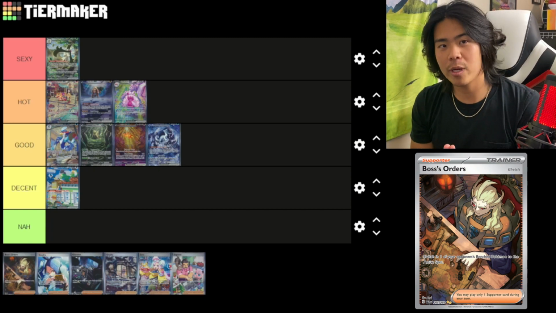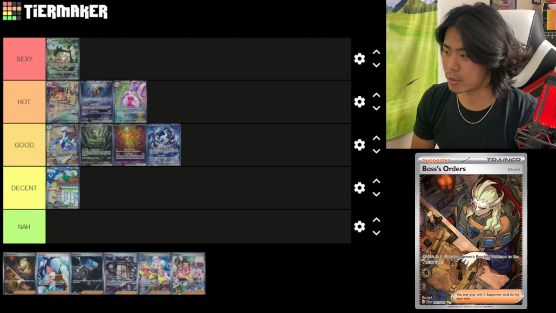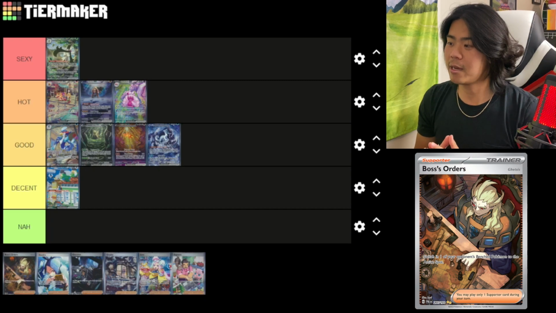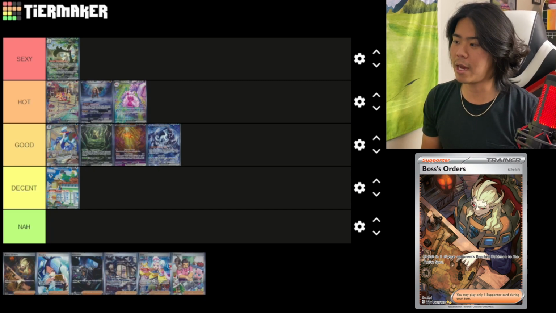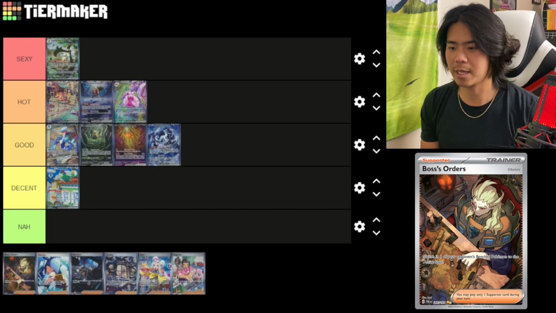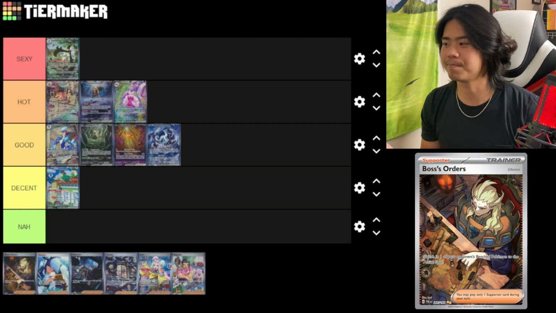So now we are on to the final section, which is the trainer alternate arts. And we are starting off with Boss's Orders. And I have this card in Japanese. I don't have this card in English, but I can tell you that I don't like this card. I don't think there's anything special about it, you know?